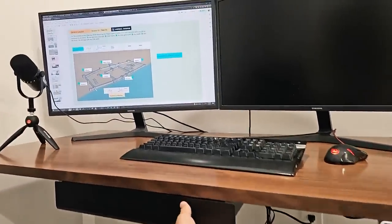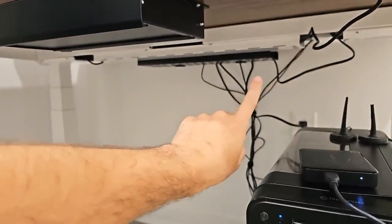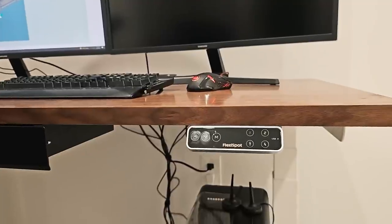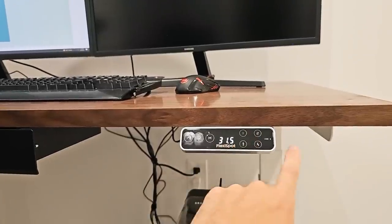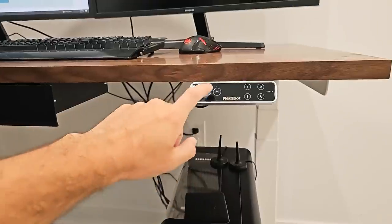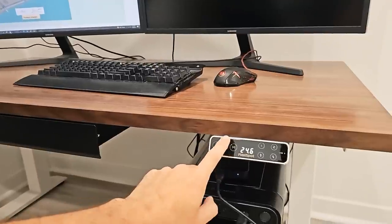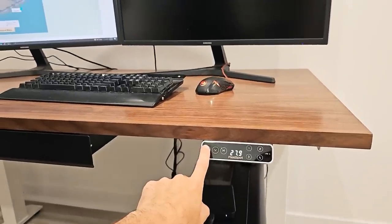The first accessory is a super easy to install, super easy to deploy drawer. In the back, I also added a cable tray to help manage wires. There's also a sleek control panel that functions really nicely — super smooth and quiet — with features including a child lock, preset positions, a USB, and my personal favorite: clash detection. Sometimes I forget stuff is on the desktop and drop the desk, which with most models would crush my items. Not so with FlexiSpot — it detects the obstruction and halts its descent, which speaks to the overall design philosophy behind what they offer.